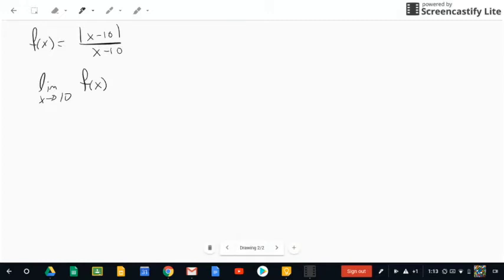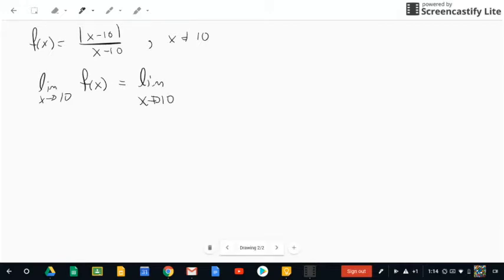Now, it's important to notice with this particular example, and I'm pulling this one up here because it's a natural piecewise function that you've very likely seen before. I want to first of all notice with this function, before we get into the limit, that the domain is such that x cannot equal 10. Because if x equals 10, then that expression is undefined. And that's going to be important for us as we're determining the limit here as x approaches 10.